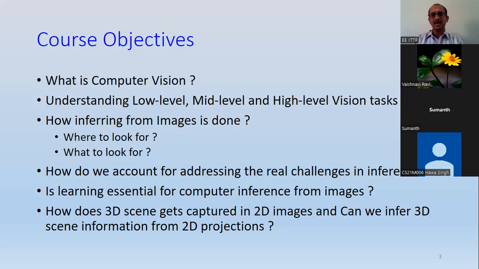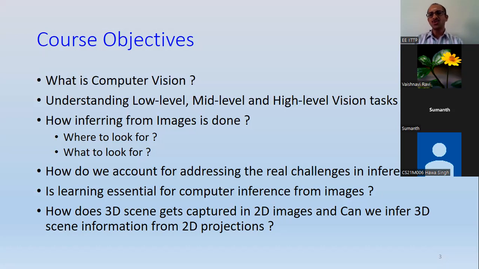We also see there are several challenges in inferring. As I mentioned, we will see how the methods have addressed these inferences and how the field has progressed. We also see the role of learning. As I mentioned, nowadays learning methods have come up as almost a breakthrough in computer vision. What is that? What contribution can they make? We see that in very minimal detail in this course, because next semester there will be courses on machine learning for image processing or deep learning and so on.